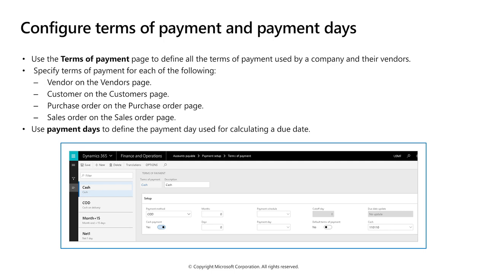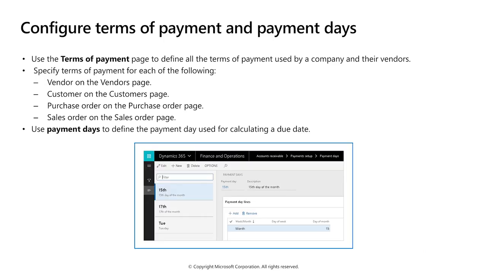A term of payment is linked to the payment schedule. The rows set up in the terms of payment are used to calculate the due date of the first installment. The rows set up in the payment schedule are used to calculate the due date of the following installments. If the cash on delivery, COD, payment method is selected and cash payment is enabled, it indicates the payment should be made in cash and not by check. Therefore, in the ledger posting area in the cash field, we need to select the main account for settlement of the invoice that will be used for cash payment.